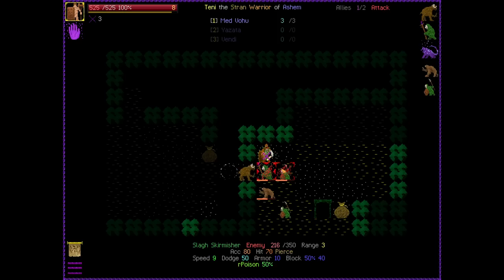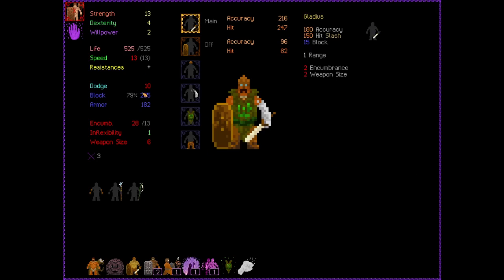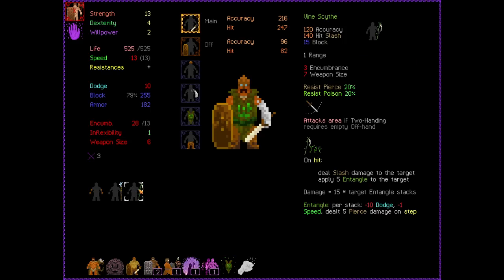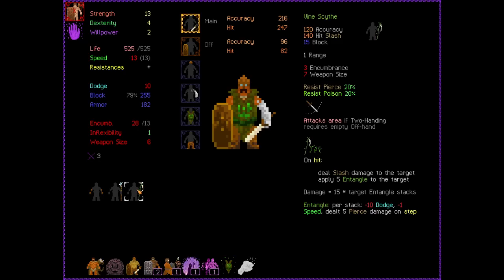Boink. Okay, hold on. Just watch the health. I'm going to get up in here. You pick up a vine scythe. 140 hit slash, so it's pretty close. Resist poison, resist pierce. 3 encumbrance, weapon size up. Is this a two-hander? Oh, it can be two-handed. On hit, deal slash damage to the target and apply 5 entangle, which means they might not be able to move away.